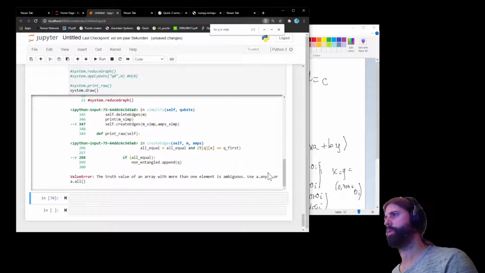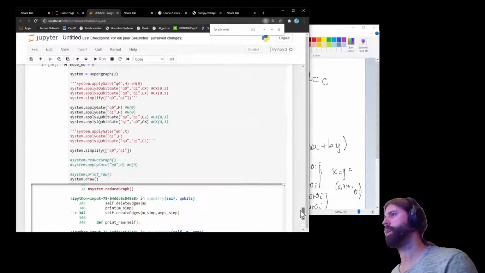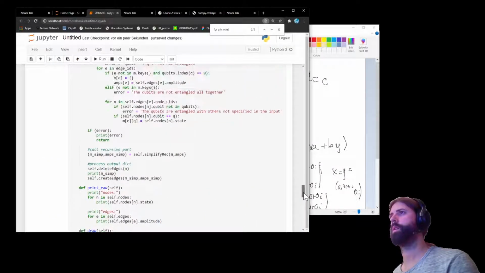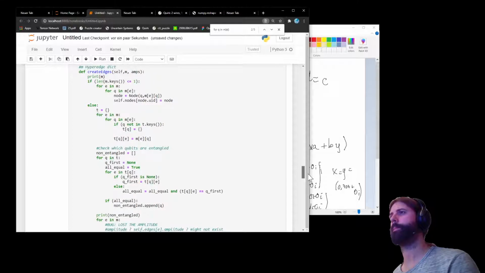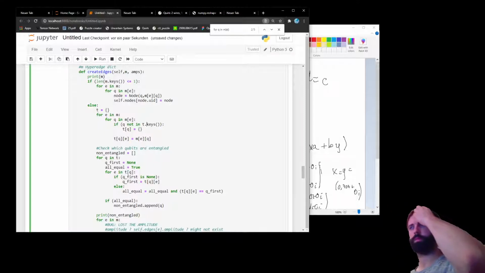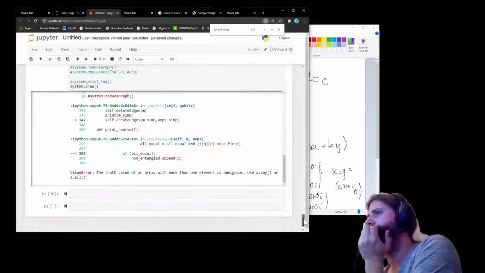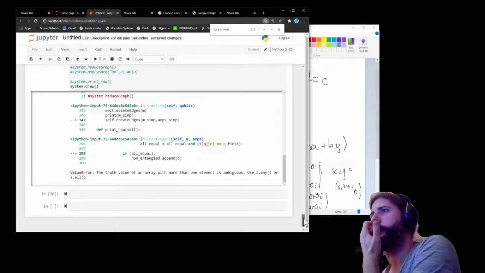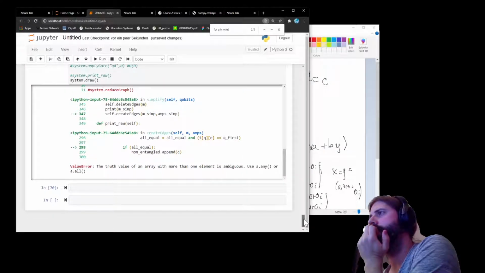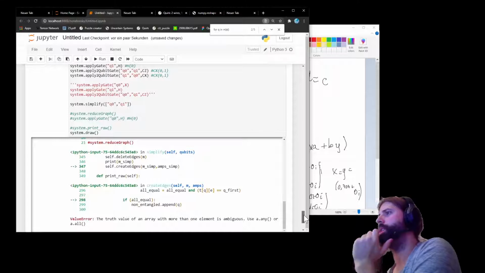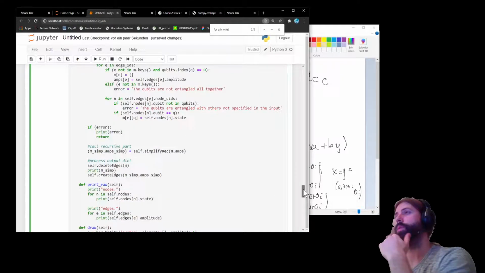What's wrong? An array. All equal. Oh, okay. These are the nodes, I see.